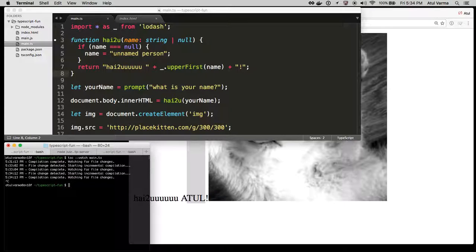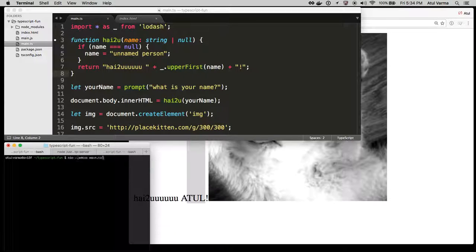Now, one thing that we have to keep in mind here is that by default, TypeScript does not actually bundle third-party modules for you. You actually have to use a module bundler like Webpack or Browserify to do that. So I've already installed Browserify, an add-on for it called Watchify, and a plugin for it called Tsify, that's the really important one. It basically turns our TypeScript into JavaScript along with bundling the modules.